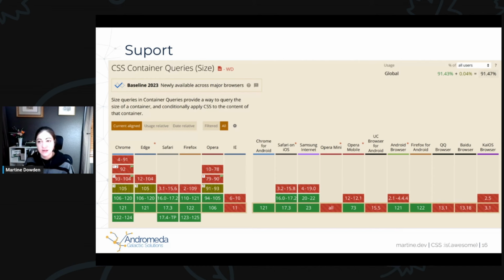So it is definitely there. We're looking at 91% of the population with it. Because you still have about 10% of your population, if I'm rounding, that do not have access to it quite yet, it's probably something you're going to want to fall back for. But other than that, it works. As long as people have the latest and greatest, the major browsers have it, which is super cool.